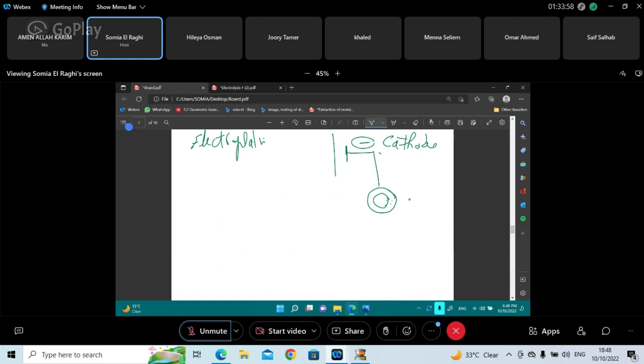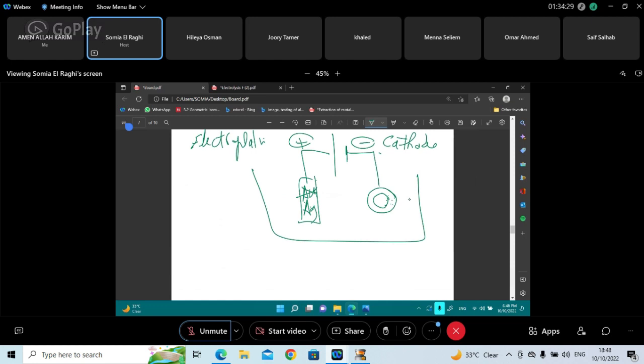So do you want silver or gold, Layla? Gold plated or silver plated? Gold. So the anode will be gold. Gold is Au. But usually, Layla, we don't use gold in chemistry. We write down silver. It's okay, silver is nice. And then I put a rod, which is silver. The silver will coat, it will cover my ring.